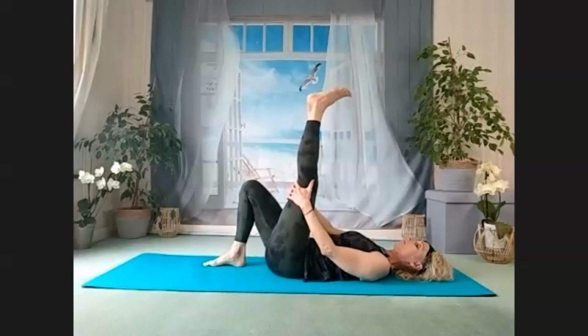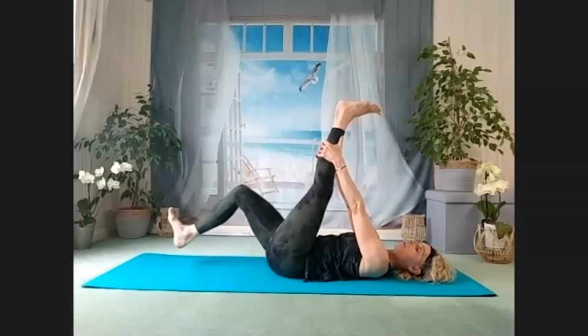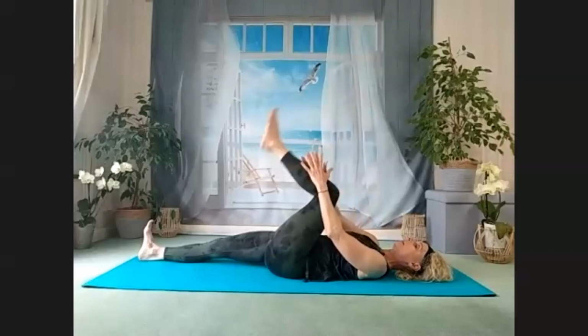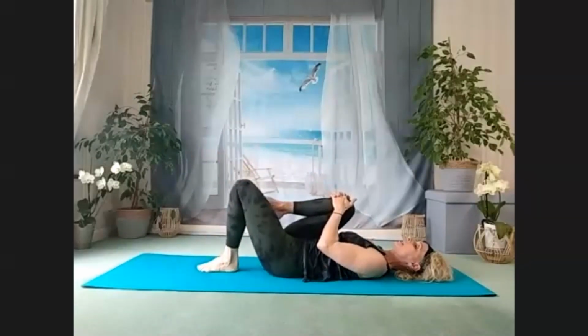Then you keep the foot flexed and you pull slowly closer, reaching towards the ankles. And if you're more flexible and want an extra challenge, extend the other leg towards the bottom of your mat. Pull close. Then hug the knee back again towards your chest. And switch the side. Knee to chest on the other side.